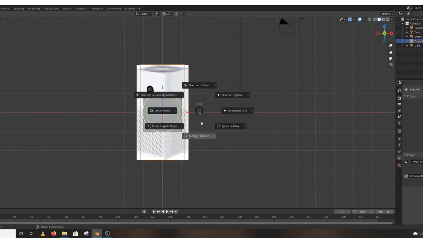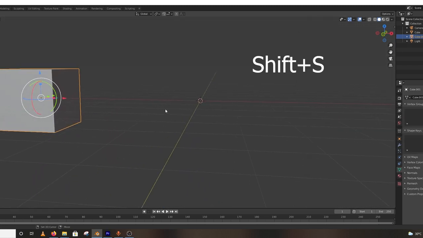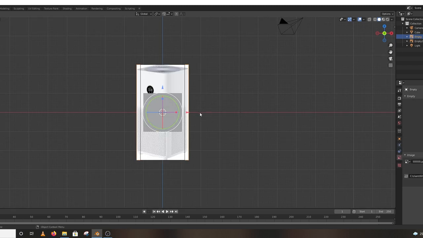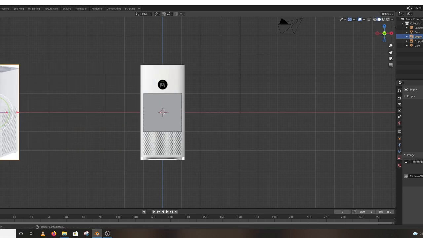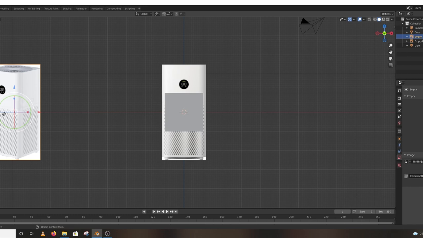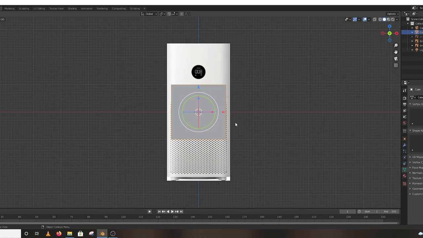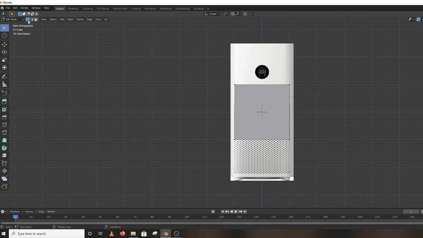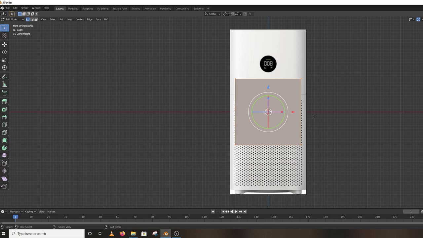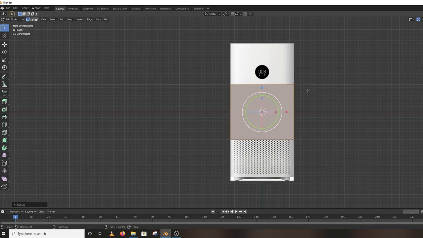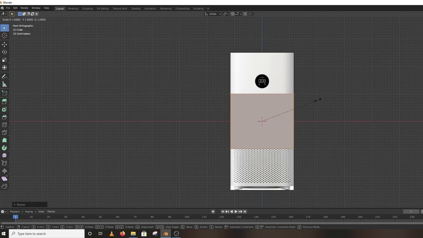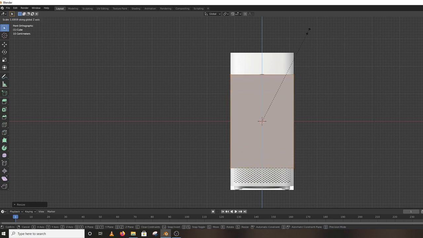After importing the 3 images, bring back the cube by pressing Shift S and selecting the cursor, dragging one image, which is this one, the asymmetrical image. And now the first step is we're going to make the shape of the object. Press Tab, make sure to select vertex selection, and press A. Then scale it up by pressing S and dragging it, and while dragging press the middle mouse button, so you can see. Now we're going to make the height taller, so press S again, press the middle mouse button and drag it up.